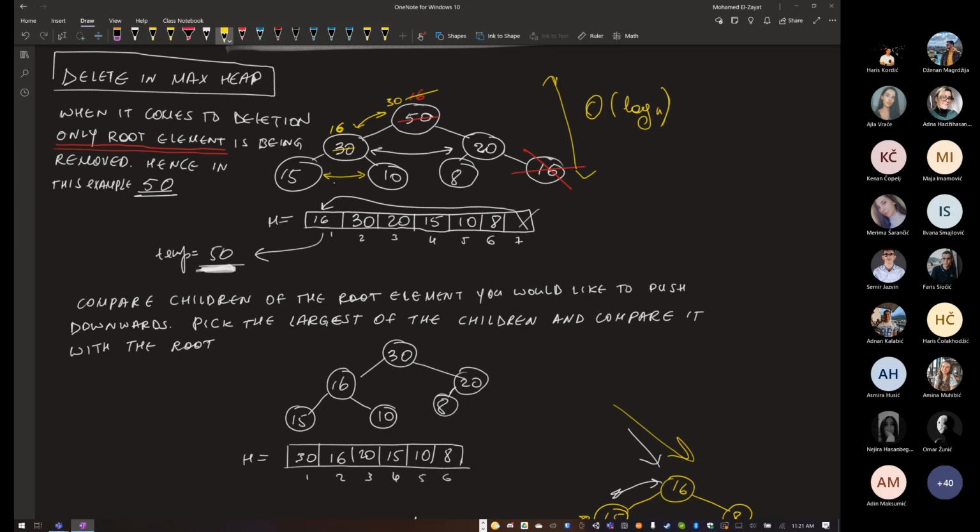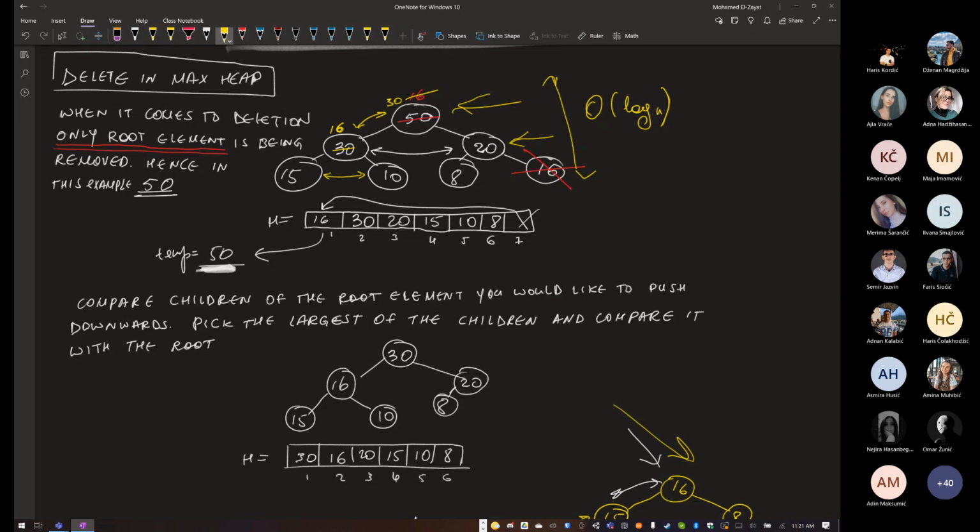And when you are inserting or deleting, you are moving one level at a time. You are not checking every element. You are just checking the parent. And in this case, we're moving downwards in the insertion or deletion, right? You are moving to the child, to the next child, and to the next child. You are not checking all the children. You are just checking only the child below you, and you are jumping downwards by one level.